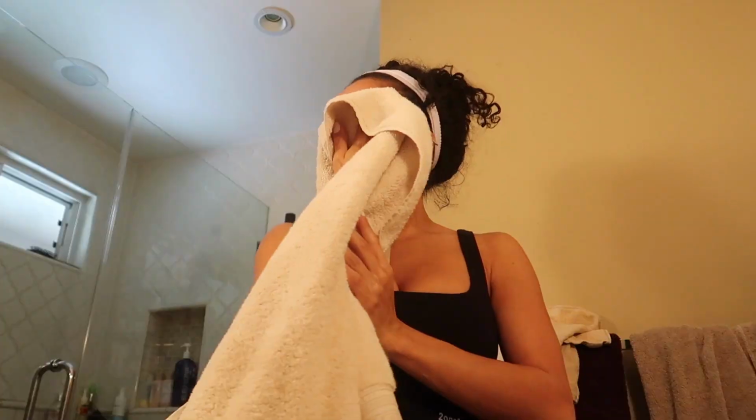First of all, foaming up your cleanser helps it. It totally cut me off, but foaming up your cleanser activates the product, and then gently mixing it into your skin protects your, I don't really know the exact terminology, but it's like your first barrier of your skin. You don't want to break it because that's what keeps it all together. So then you just want to dab your face. You don't want to rub your face ever.